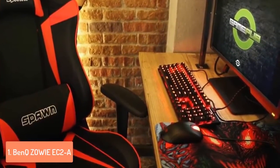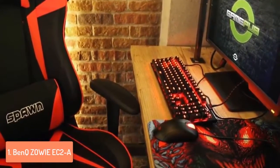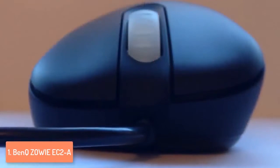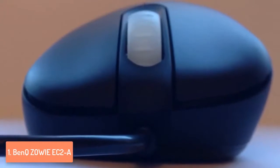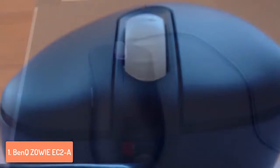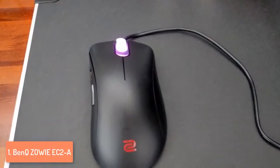The black version is not an eye-catching mouse. It has a simple design, a matte black surface with a red logo and the LED light for the scroll wheel with 4 colors to indicate different DPI steps. You will not like it if you want something with fancy LED lights with thousands of colors to display. However, if you want to become a professional FPS gamer, you won't care about these things.